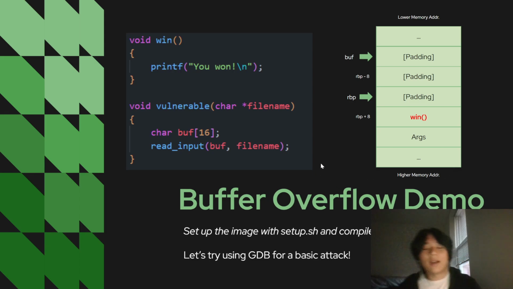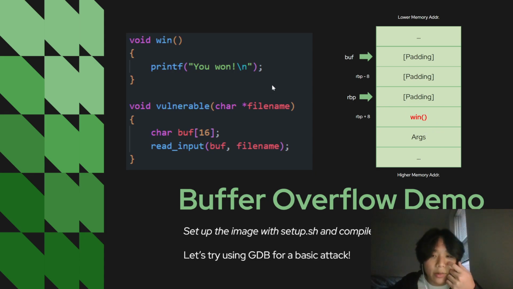Just to set the scene, we're going to have that vulnerable file input from before. And our goal here is to redirect the flow of the program to go to this win function. So we want to print out the you won message, even though win itself is never called in our code. And a basic idea of what we're going to want to do here, we know earlier that when we wrote too much to that buffer, we eventually overwrote that return address, right? Specifically, after we filled out that buffer, we overwrote the saved RBP, and then the next 8 bytes that we write will become the return address. And in this case, we want that to be the address of win.